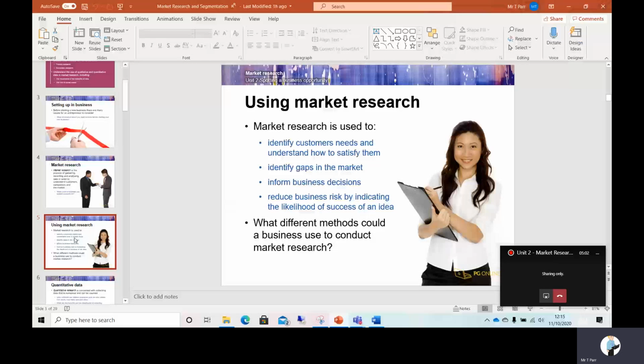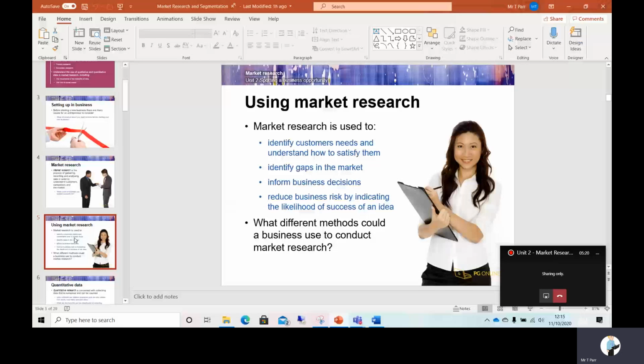Okay, what I mean by market research is not going down the Concord, seeing what shops are there. Well, that could be some sort of side of it, but how is it used? So we're going to identify what customers' needs are and how we're going to meet their needs. All right. And the only way to do that is to speak to the customers themselves.